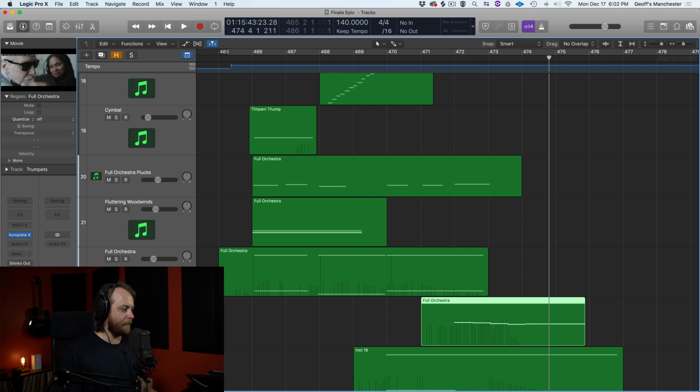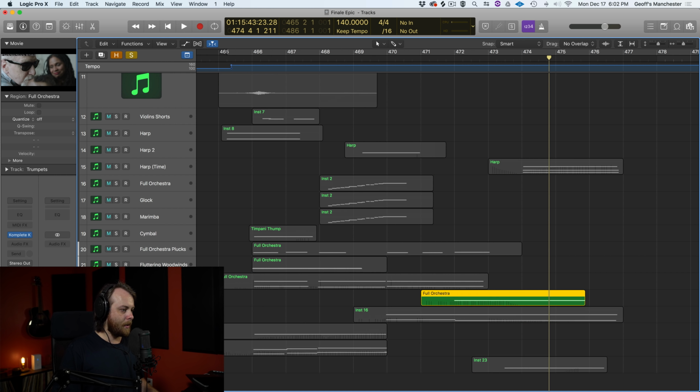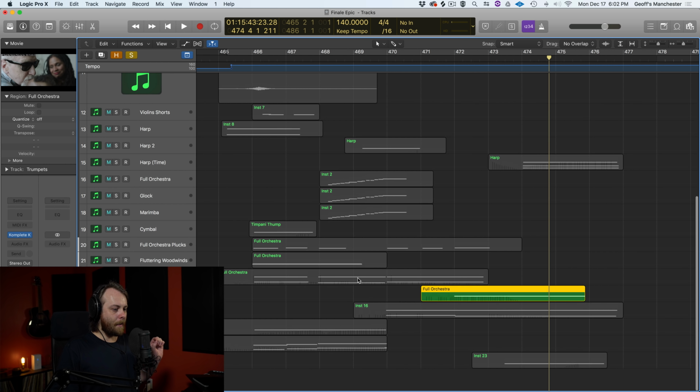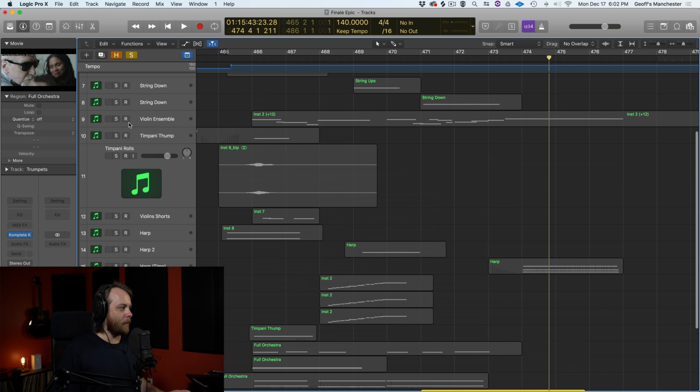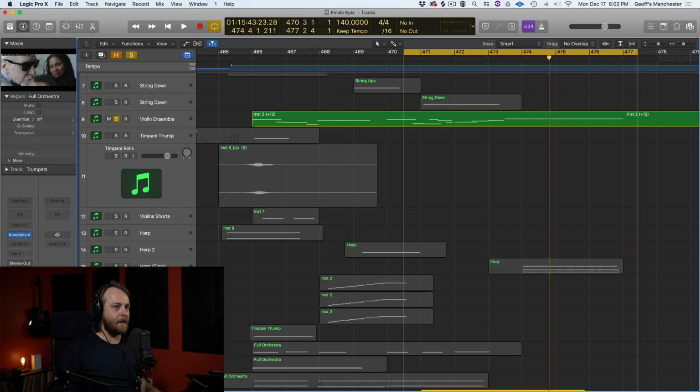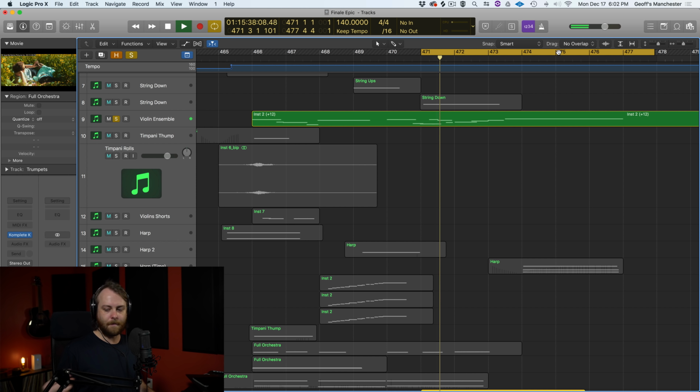So if I solo the trumpets, I'll bounce this guy down to a different size. Trumpets. So it's kind of going in the opposite direction of some strings over here, the violin ensemble. So I'm going to highlight this and have a listen. And I think the divergence of them, one's going down, one's going up, just adds a kind of nice, it sounds like I'm being very self-complimentary here, but it just adds a really nice kind of story for these two elements.